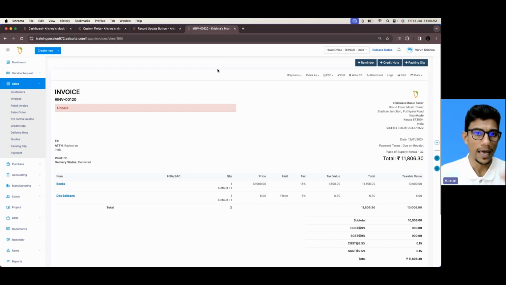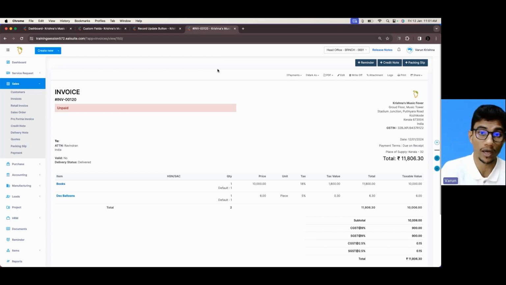And you'll only be able to update it for custom fields. You can add multiple custom fields for creating the record update button. With the help of a single record update button itself, you'll be able to update the status, or you will be able to change things with regards to multiple custom fields. That's one thing. You can restrict it with the help of roles right now. In the future, we'll be implementing it for users as well.